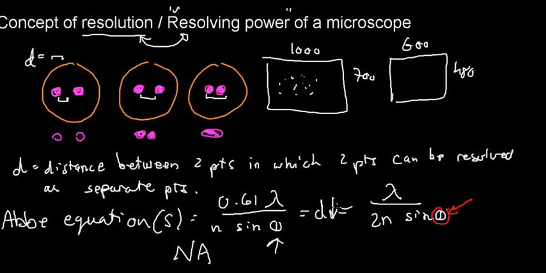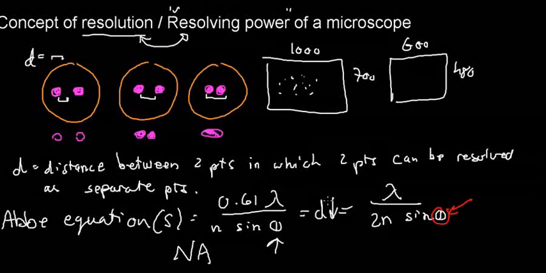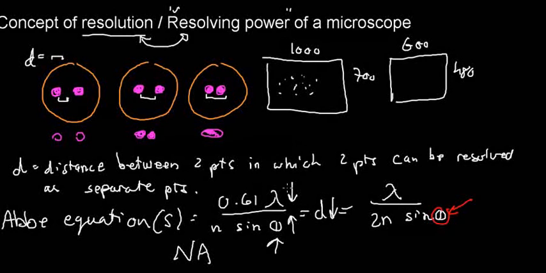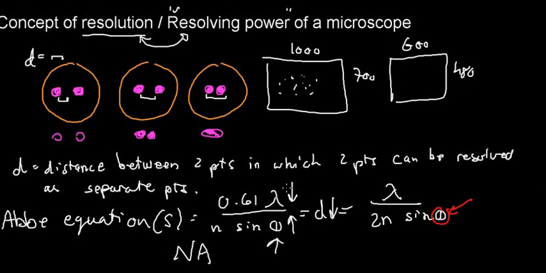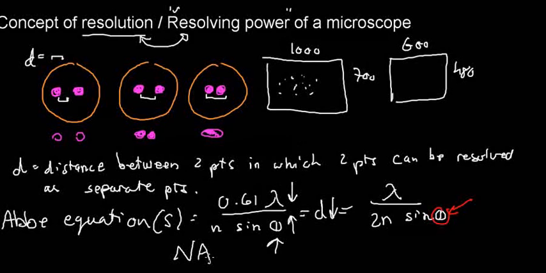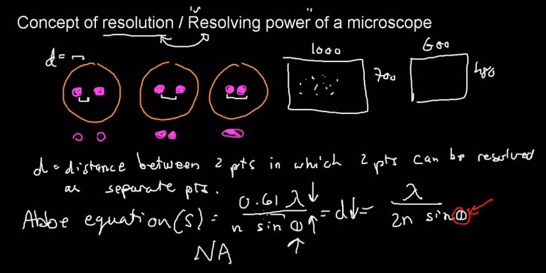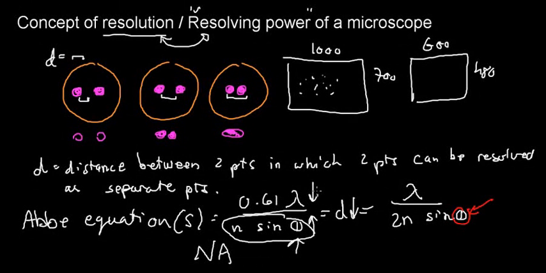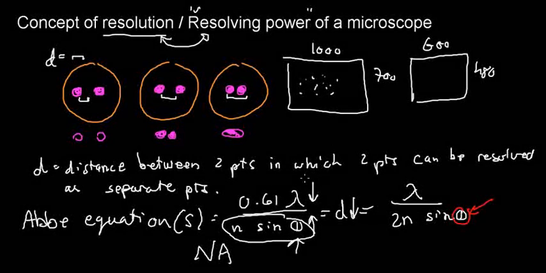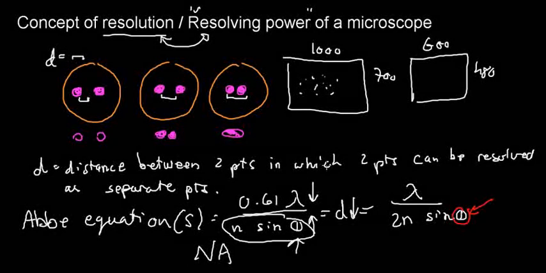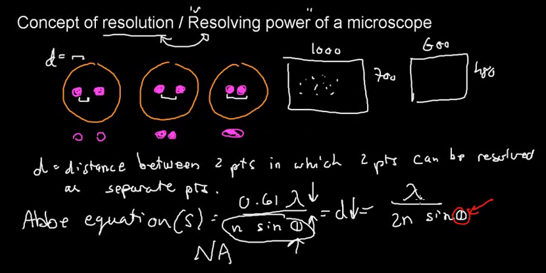So to get a smaller d, or a better, greater resolution, or a better resolving power, all I really need is to either decrease the lambda or increase the numerical aperture. And that's quite important to understand. And if you have a firm understanding of what resolution is, what resolving power is, what this whole numerical aperture thing is, then you probably have a really good platform to go and finish off the optical presentation material. So I will see you in the next video.